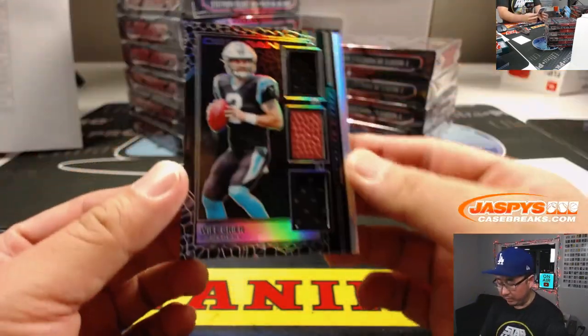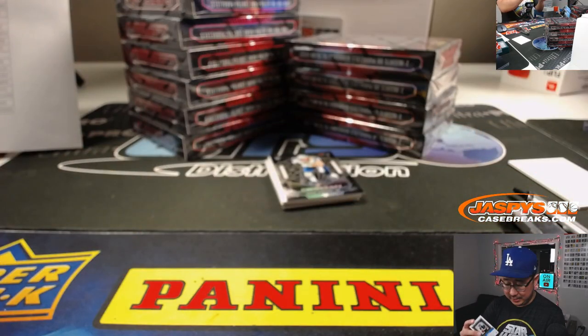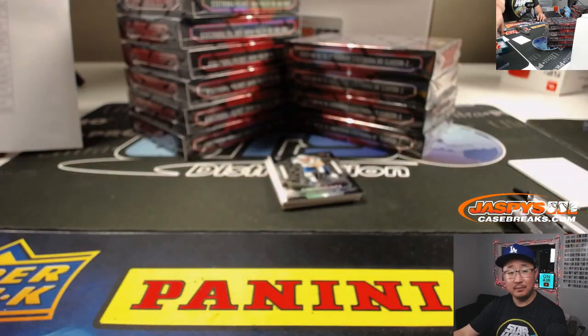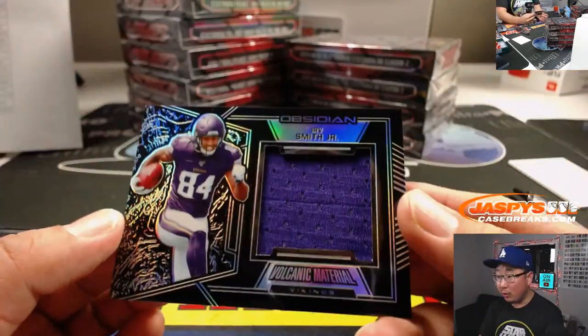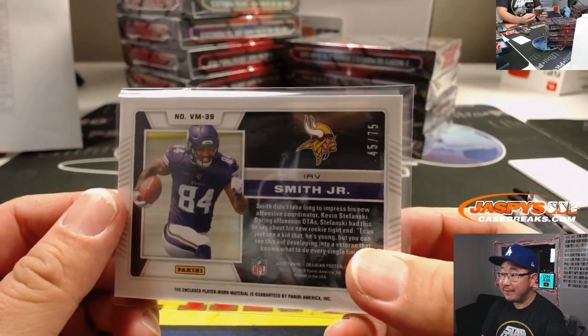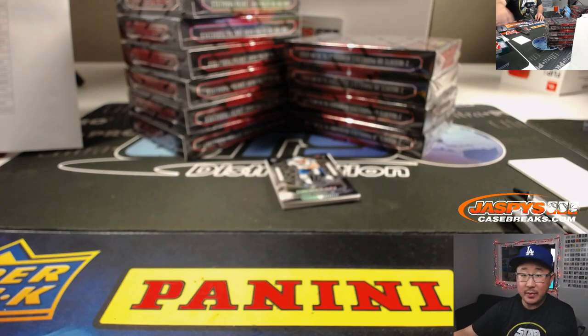We've got another Will Grier mosaic material. Triple relic, Carolina 9 is going to be Tyler. Tyler Stumpf. Got Irv Smith Jr., volcanic material for the Vikings. Minnesota, a number block team. 45 out of 75. Minnesota 5 is Eric J.